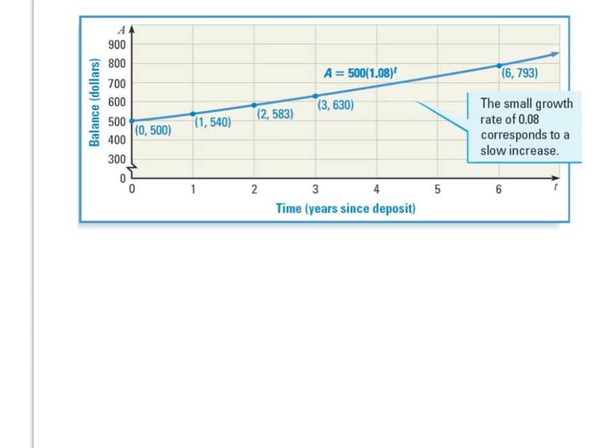So if you look at the graph here, it doesn't look like it's a very fast increase, and I was talking about the exponential growth being fast, but it depends on the percent rate, it depends on the initial value. So 8% is fairly small, and eventually you would see a large increase, but it takes a lot of years. That's why they say even if you have a little money invested, you won't see a whole lot until down the road. So you want to start putting some away and letting it grow for you.